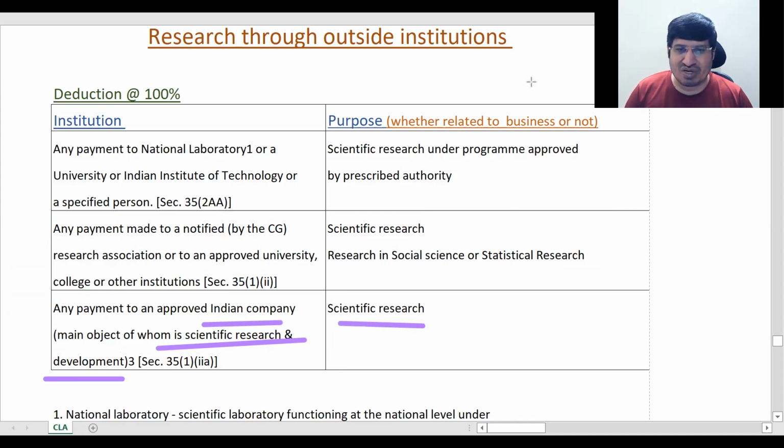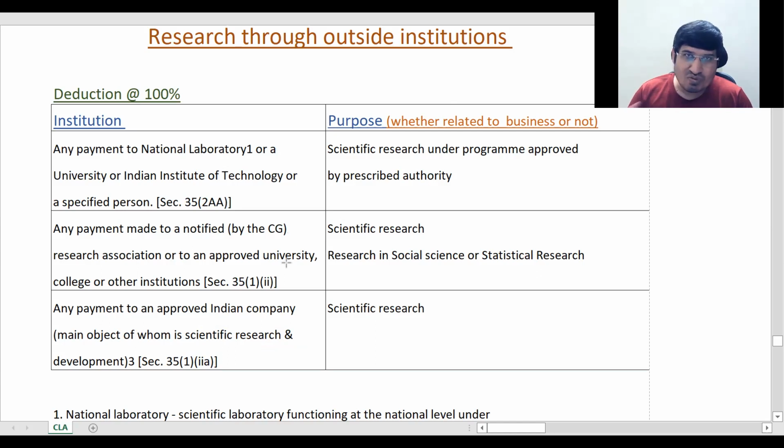आपको अगर आप देखोगे देयर इज नॉट मच. ये दो तो 2 वी हैव ऑलरेडी क्लब्ड इनटू 1. ओके, और उसके अलावा आपको क्या था, एनी पेमेंट टू नेशनल लेबोरेटरी याद रखना है. नेशनल लेबोरेटरी, आईआईटी, ठीक है, यूनिवर्सिटी, स्पेसिफाइड पर्सन. इफ एनीवे दिस इज स्पेसिफाइड पर्सन, जस्ट गिव 100% स्ट्रेट अवे. गिवन डोनेशन टू स्पेसिफाइड पर्सन, क्लोज योर आईज एंड गिव 100%. ओके, purpose here is scientific research under an approved program by prescribed authority. So only for these things.